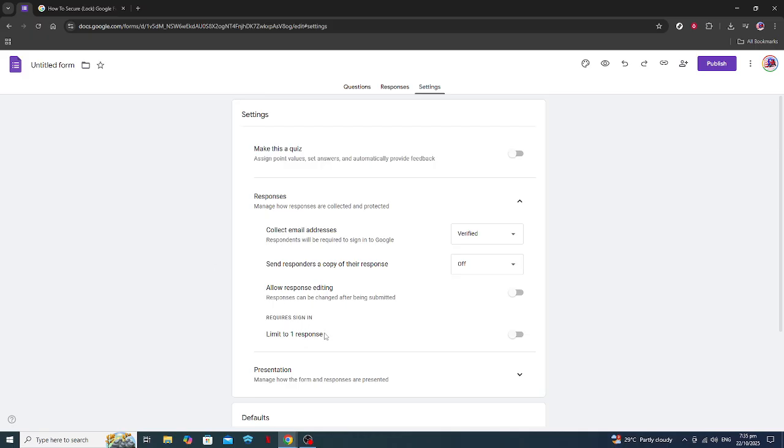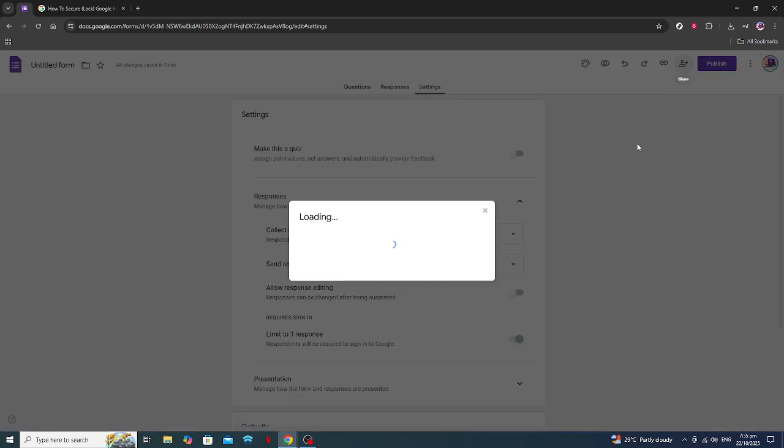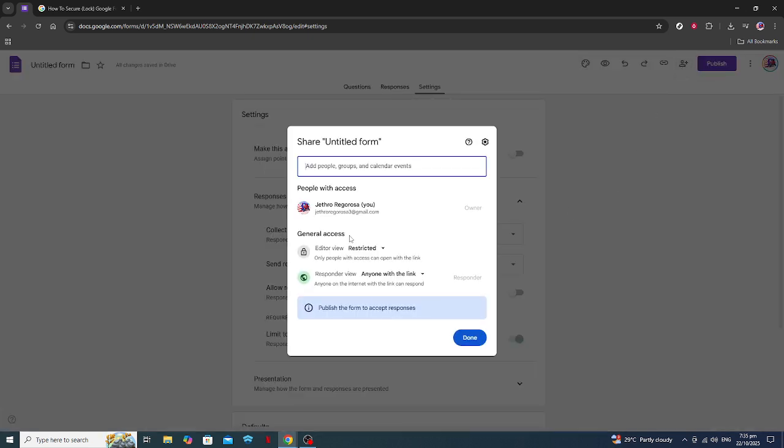Next, you may want to ensure that each user can only submit the form once. To do this, stay in the same settings window and navigate to the General tab. There, you'll find the option that says Limit to one response. Checking this box will prevent participants from submitting multiple entries, helping maintain the integrity of your collected data. While you're in the settings, take a moment to save your settings. A quick click on Save at the bottom of the settings window ensures everything is ready to go.